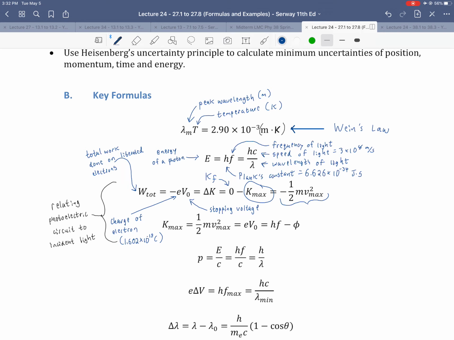I want to clarify because I just misspoke. By the time they're stopped by the stopping voltage, they're going to have no energy, because they were initially accelerating, and they got up to some maximum height. Essentially, they went up into a potential, not a gravitational potential, but rather an electromagnetic or electric potential. And they got to that maximum height, and they were momentarily at rest. That's why the K final is 0. So then this is the change in kinetic energy of the electrons.